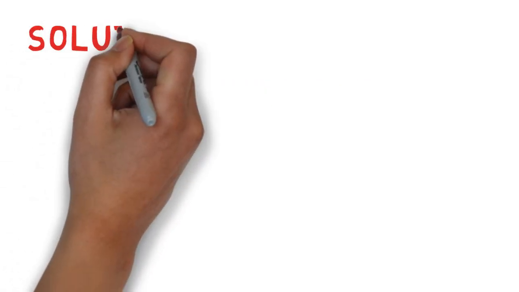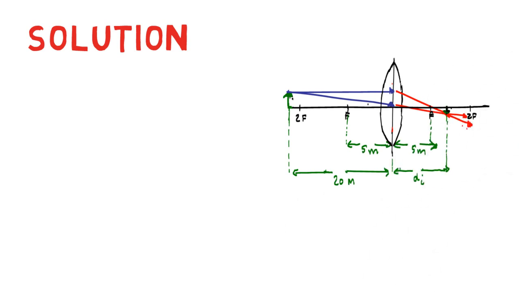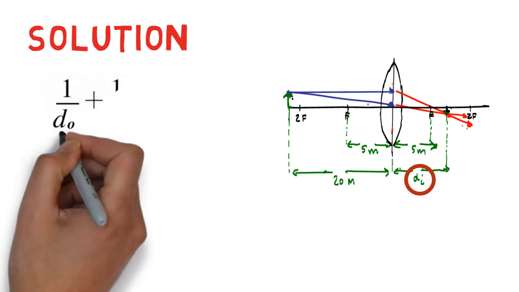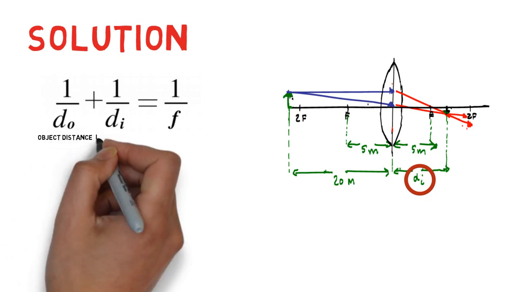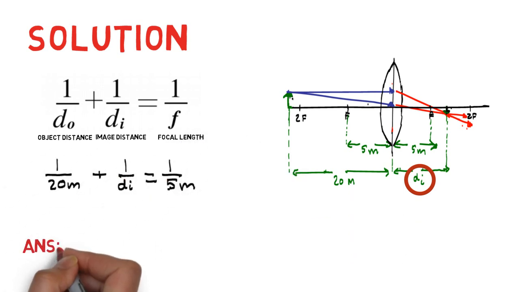Let's now move on to the solution. Before solving, let's first demonstrate what exactly is going on by drawing a diagram. We're given the focal length and object distance, and we need to find the image distance. Now we can use the Thin Lens Equation. The inverse of the object distance plus the inverse of the image distance is equal to the focal length. Plugging in the values, you get the following. And with a little algebra, your answer will be 20 over 3, or 6.667 meters.